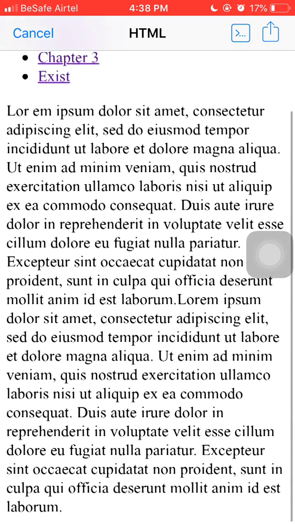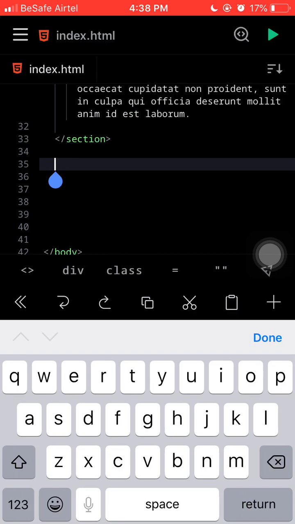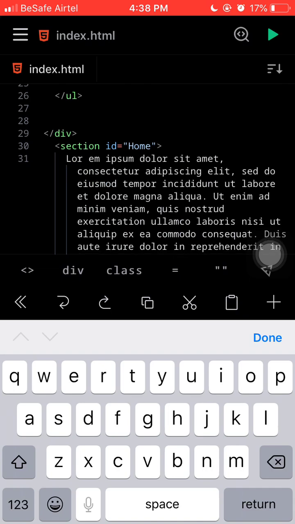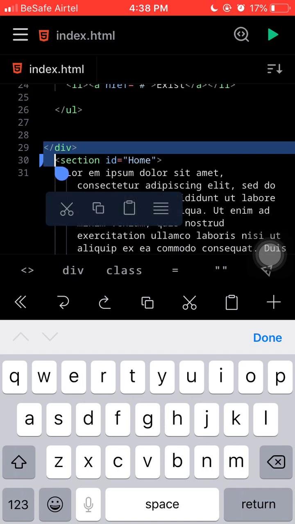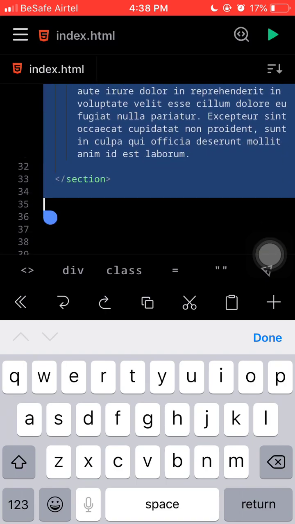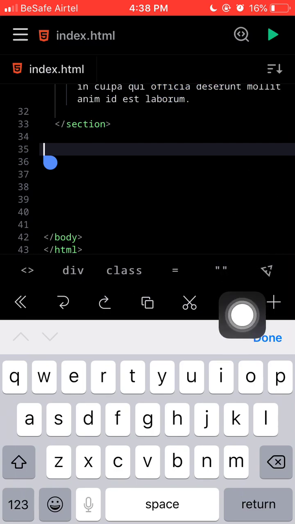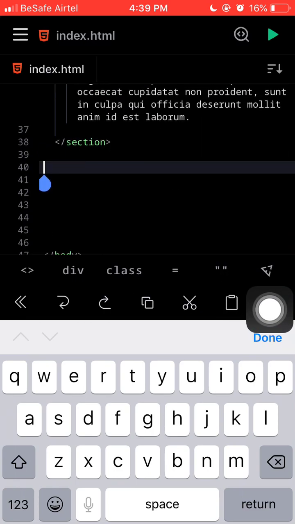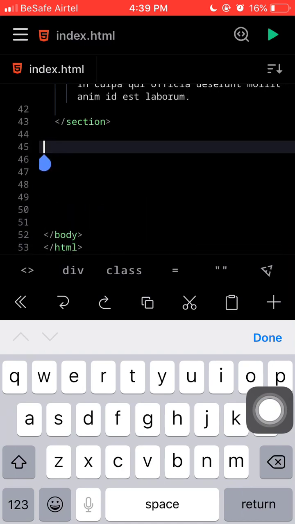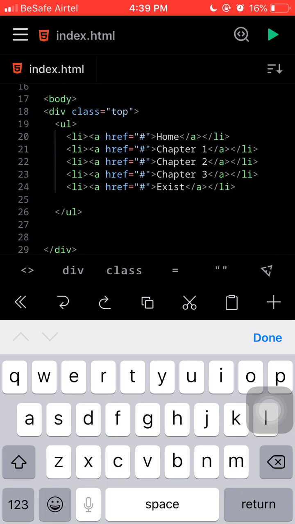I'll create another section again, or I can just copy all this to save time. I'll paste it one more time, then the last time. Because I have 1, 2, 3, 4, 5, I need to paste it 5 times.